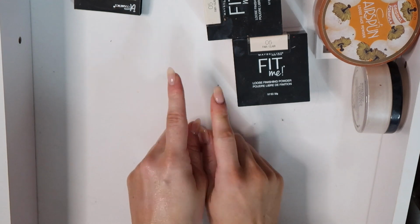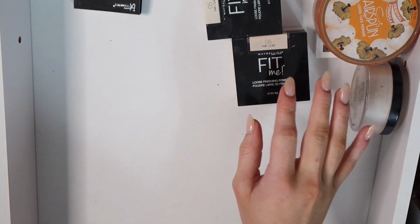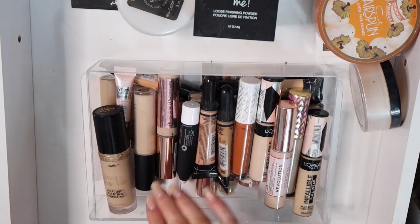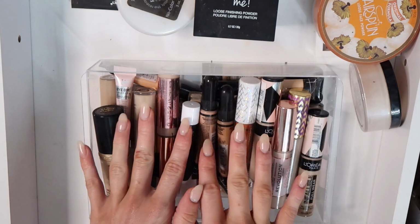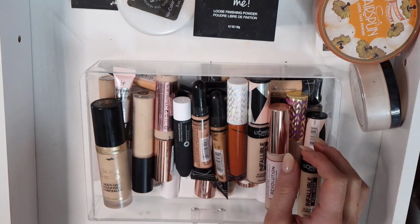Alright, so I think that's it for foundation. So let's move on to concealers, and then we'll get to powders. I think I'm going to try, if I can, to move everything into this drawer. We'll see, but for now, it's all in this drawer. So I'm going to go through this and get rid of a bunch of things.